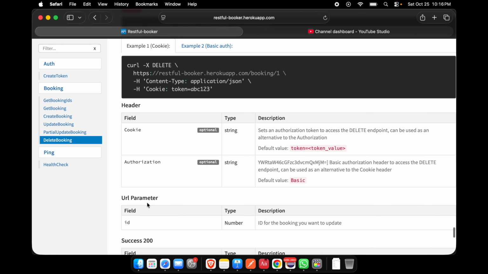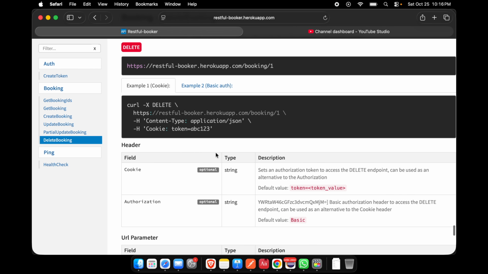Here it is mentioned clearly, ID for the booking you want to update. That means each booking has an ID, right? So we need to pass that value over here. So this is the base URI, this is the resource, and this is the ID which is used as a filter, and here are the details.